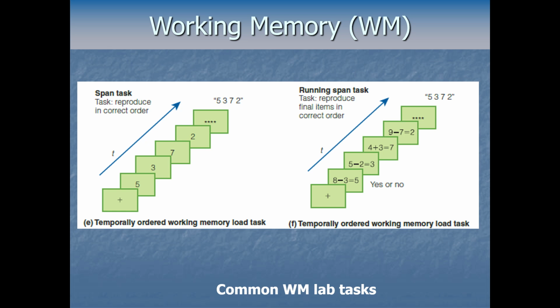And then the one here on panel F, very similar idea, but we call it a running span task because you're doing some other processing in addition to holding those items in your memory. Like we might be flashing these simple math problems like 8 minus 3 and then 5 minus 2. And on each one, you've got to answer yes or no if the answer there is correct for the math, while also remembering each of those answer digits. And then at the end, you repeat back those digits. And again, we adjust the length of this until we find your running span, the longest set that you can do fairly consistently.